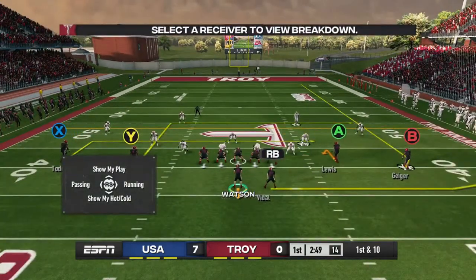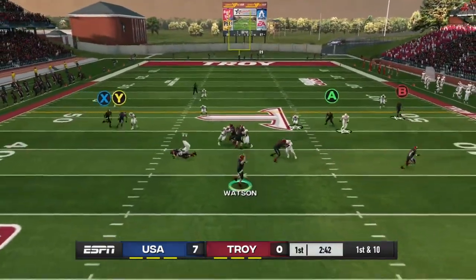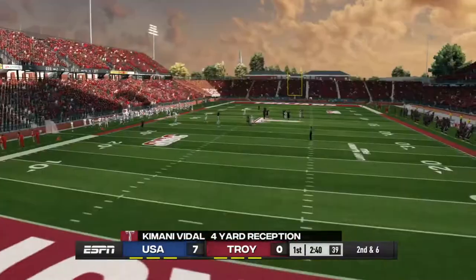What's he doing here? Okay. Alright. Ooh. Fires right side. Got his tailback. And they push 4 yards, baby.